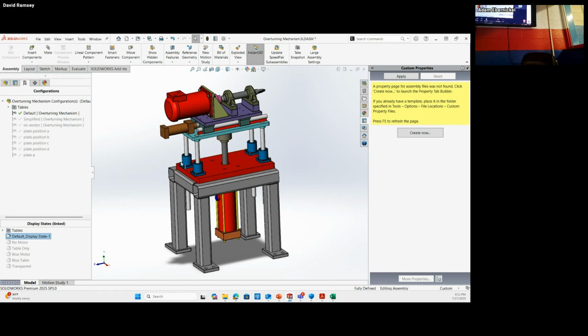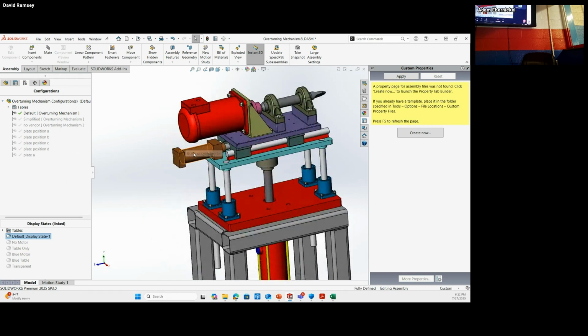But the process to create these display states is super easy. If we wanted to make the cylinder transparent, for instance, we can come down to our display state, say add display state, and we'll call it transparent cylinder. So there's my transparent cylinder.